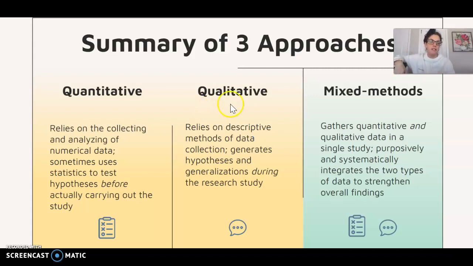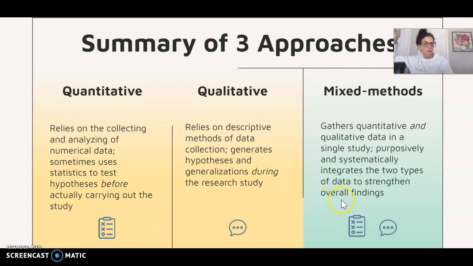So qualitative tends to be more in the subjective realm. This little icon down here, that conversation bubble, is there because often the qualitative data that you gather is done through conversations, more open-ended questioning, because it allows more of a narrative to happen versus just the yes, no, X, Y, Z type of thing.